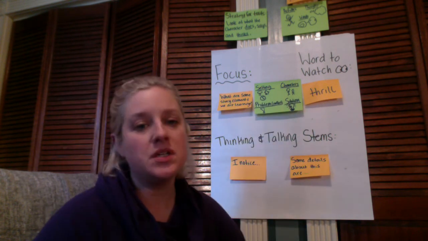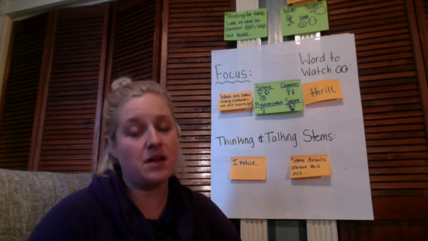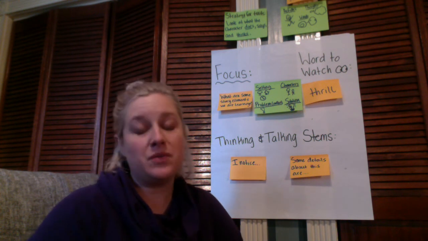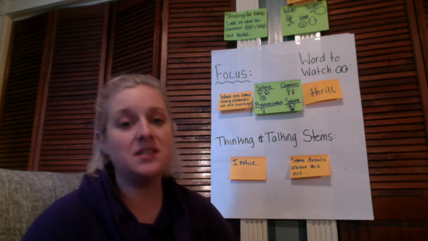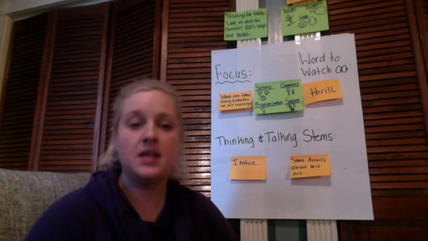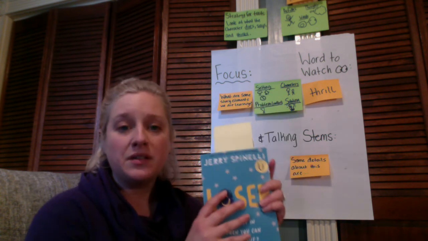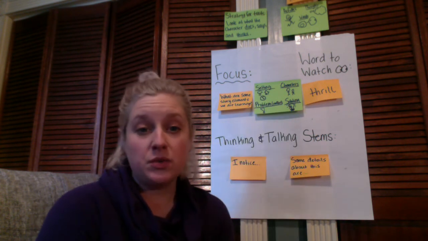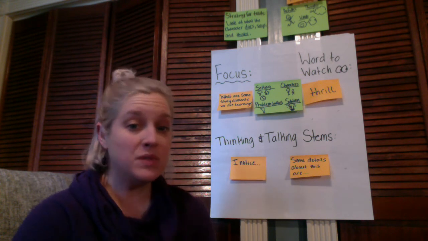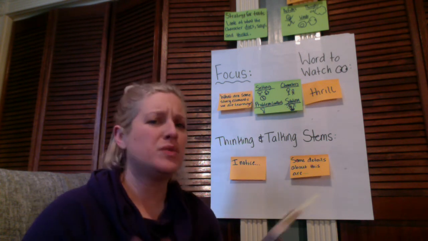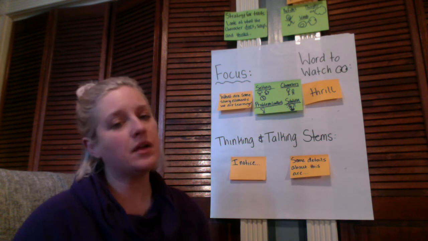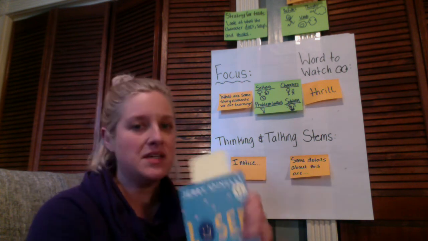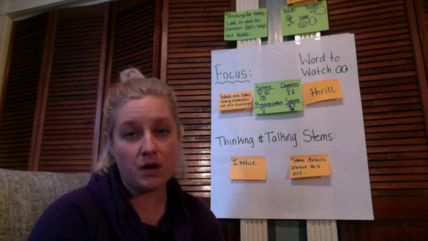Another thing that all fiction texts have is a solution. The solution is usually found at the end of a story. So if you're reading a short story on Raz Kids, you're going to find that solution at the end. In a big chapter book like Loser, you might have solutions to smaller problems within a chapter, but those big problems in your book are not going to be solved until the ending or resolution of your book, okay?